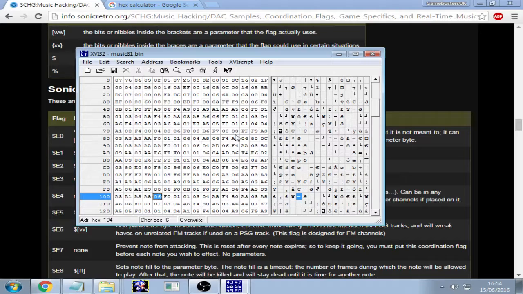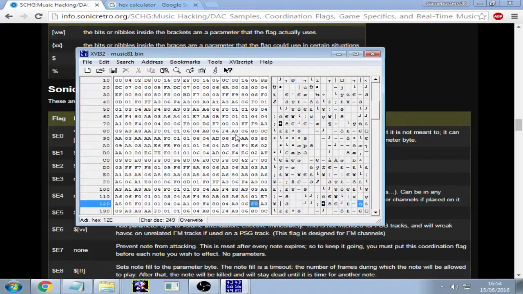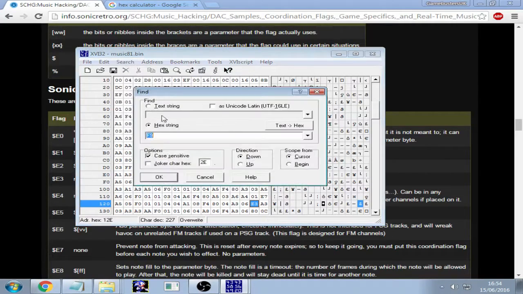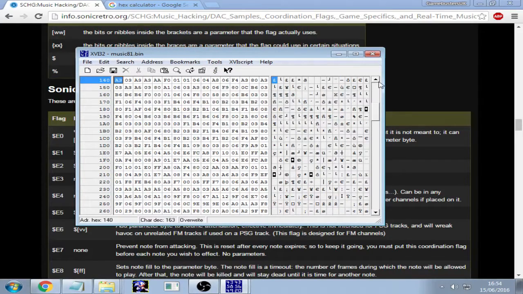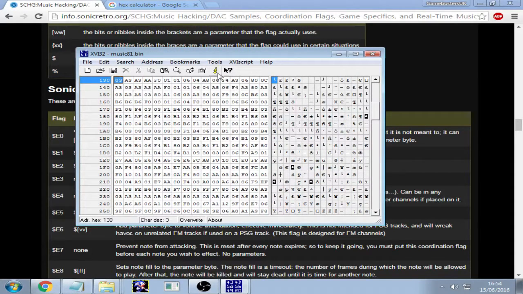So we do need to find an F9 or an E3. If we don't find an E3, then we have to look for an F9 flag. And what do you know? There's an F9 flag. So look for these locations. Make sure it's not connected to any other flag. Nope, doesn't look like it. I don't see any F6, 7, or anything like that. Just a lone F9, so I could do that.